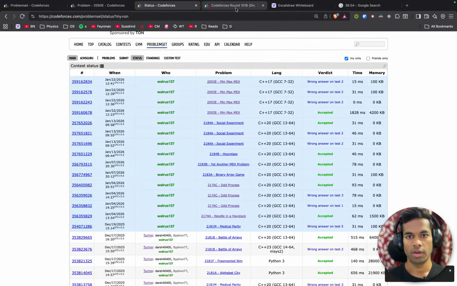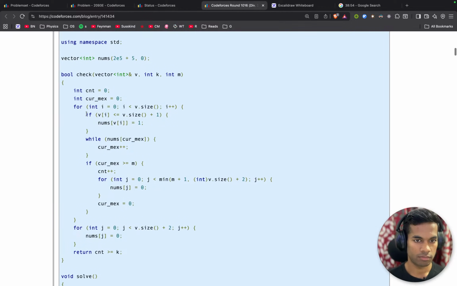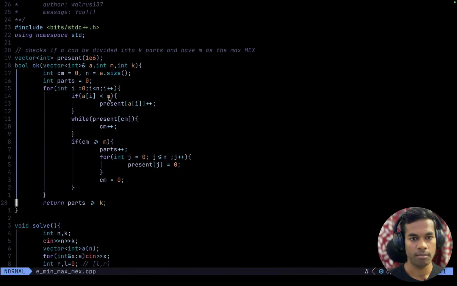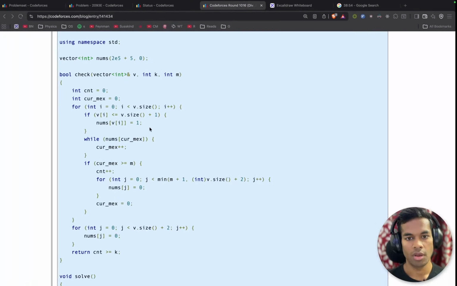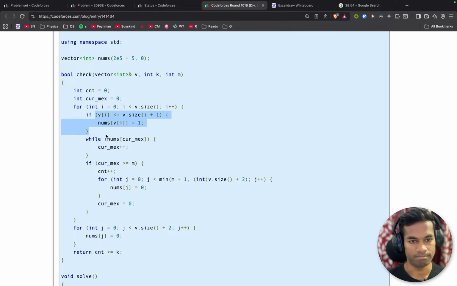Let's look at their code. Yes, they have a few changes: they are only updating nums when vi is smaller than or equal to v size plus 1, but we have m here. M is the current max for which we are checking, but this also works.